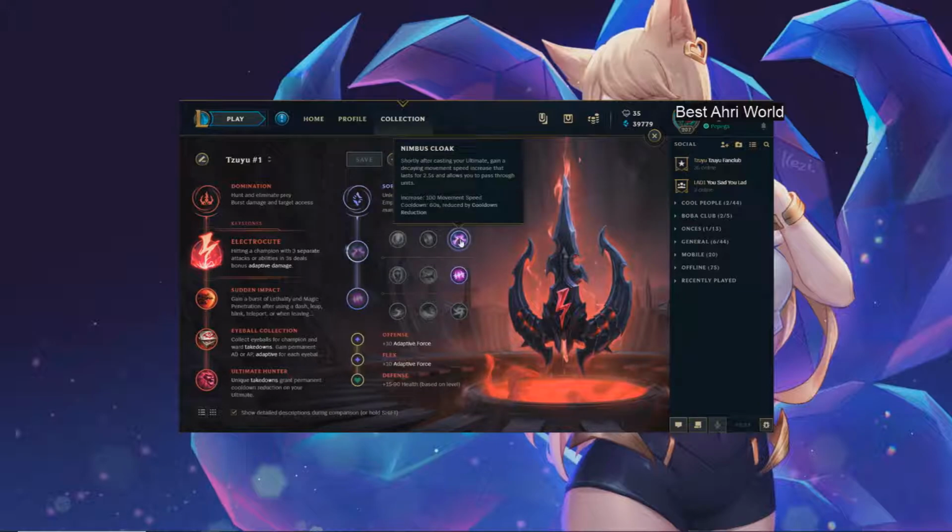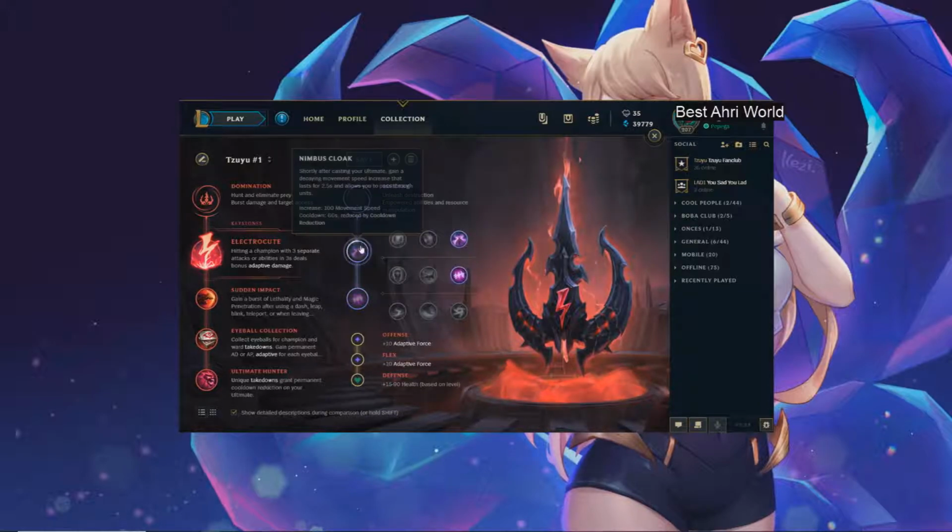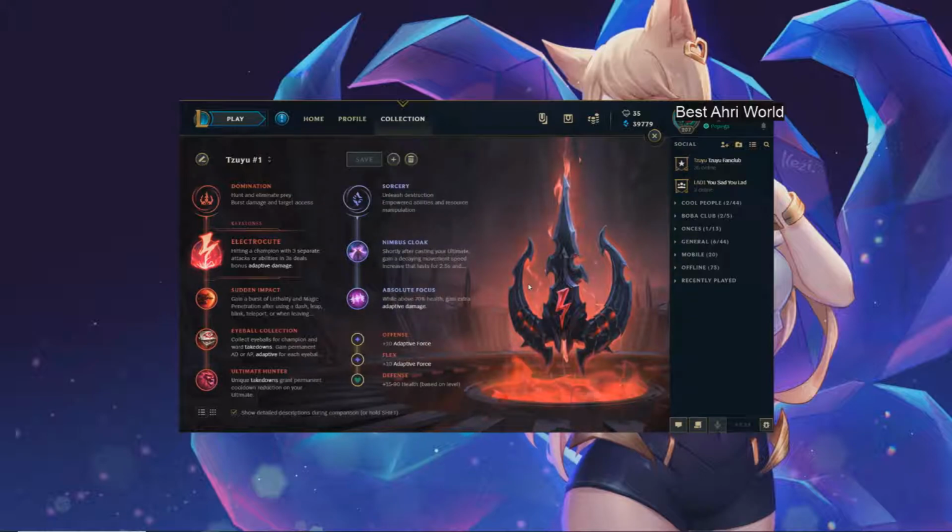But I like to take Nimbus Cloak and Absolute Focus because of the extra bonuses that you get from Absolute Focus and the movement speed that you get after using your ultimate, which will help you dodge some skill shots and kite better. And then for your third tree, you can take double damage, and then you can change between health, armor, or magic resist depending on matchup. But most likely, you'll be taking HP because you'll gain more based on your level.